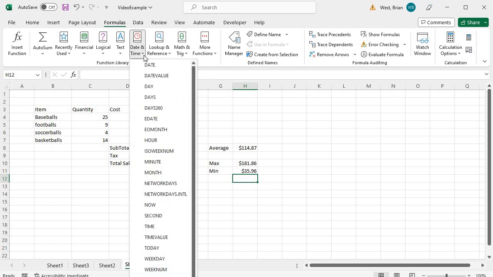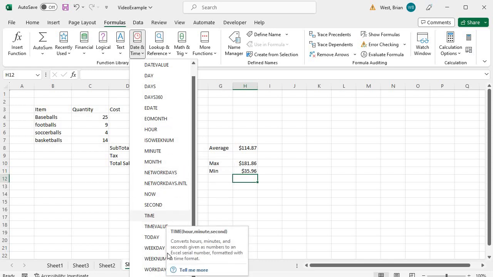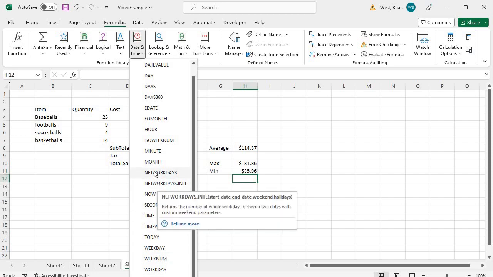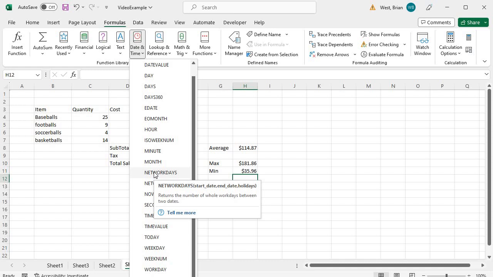If you come over to date and time, I could tell it I need the date, I need the different stuff, is week num, returns ISO week number in the year for a given date. All these different ones, there's lots of them here. Network days, if I wanted to calculate, like if I was doing shipping and I got an order on the 10th and it went out on the 12th, it would calculate it up and go, okay, well that's 2 days or 3 days or however it wants to do it if it counts that day.